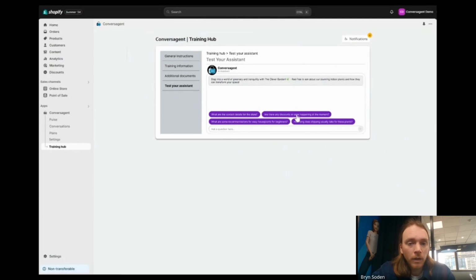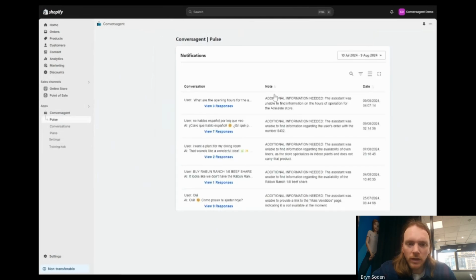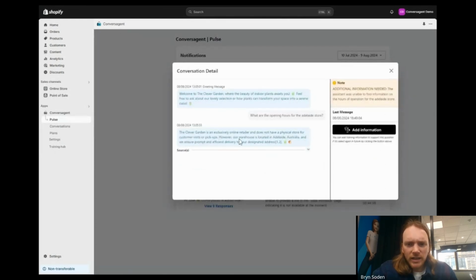And see how your changes will affect the answers. We're also pitching different pathways into this section that should hopefully make it easier to add training information when needed. This might not be coming straight away. This might be more of a long-term roadmap item, but we are looking at having pathways from the pulse notifications, where it's telling you that additional information is needed, to a new knowledge item, so that you can see from a conversation that there's data missing.